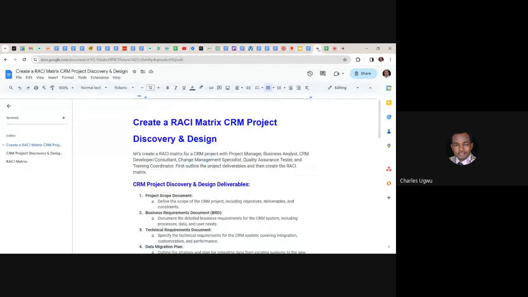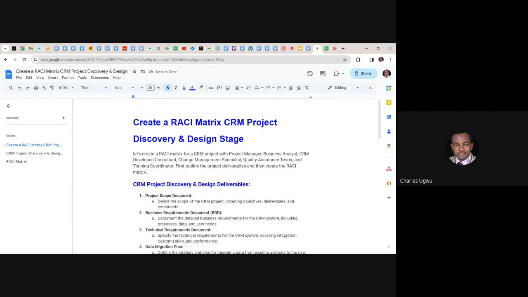So in our practical, I hope you are following. Yes. Okay. We need to create a RACI matrix for a CRM project. It's going to be for the discovery and design stage of this project.